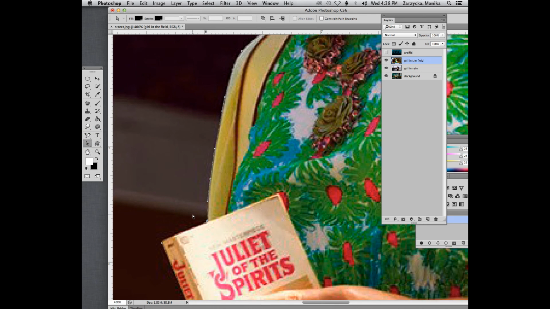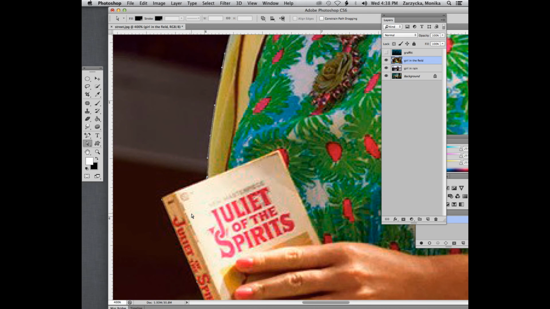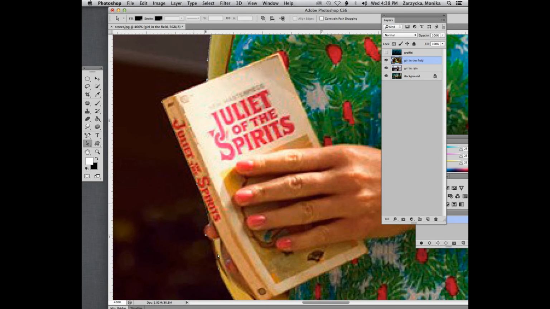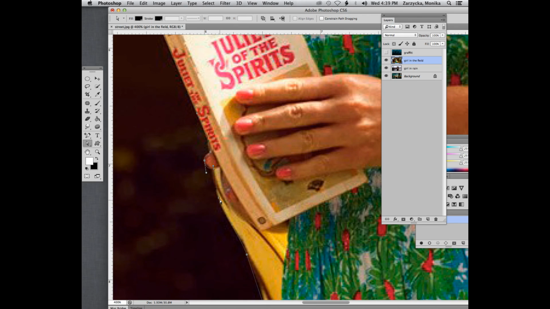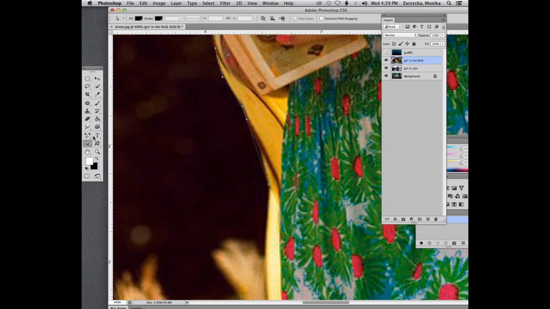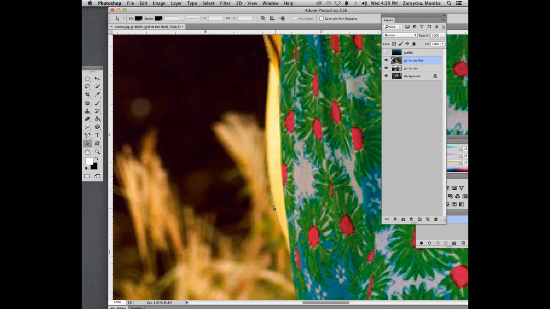So I told you, the pen tool will not go away. So I'm just retouching it. I see where points need to be added to make it a smoother transition.